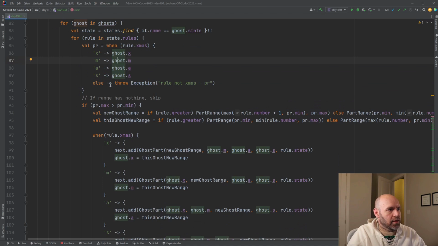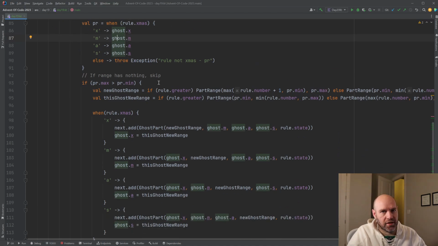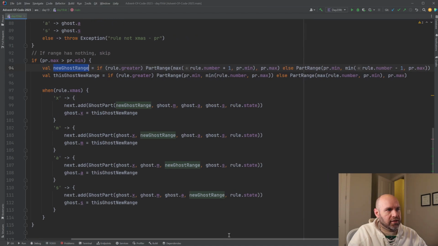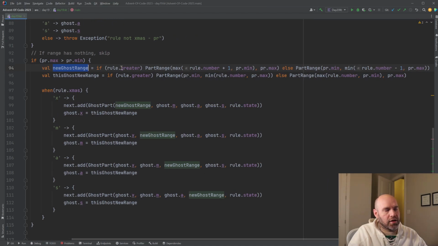And if the range doesn't have anything in it, like if it's a range of 100 to 0, then there's nothing in there, so we'll skip it. If it does have anything in it, then we're going to split the range into 2 pieces. One is going to be a new piece that we split off. If we're looking at greater than, I want the new range to be the max of the current min and the rule +1.